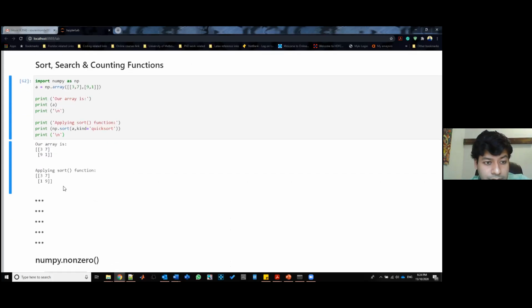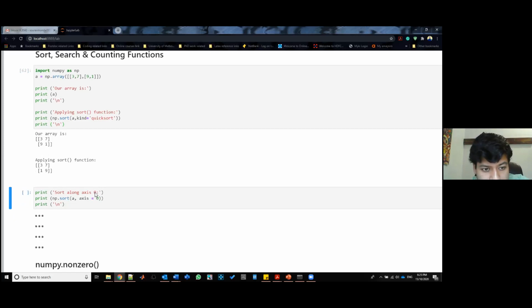So what is happening with the sort function? The first row is 3, 7, which is already sorted, so nothing changes. The second is 9 and 1, and 1 is smaller, so it changes like that.